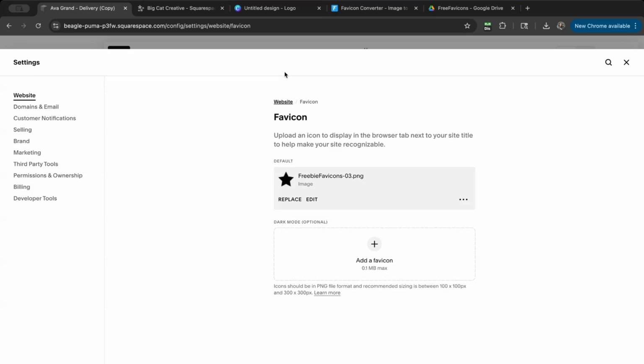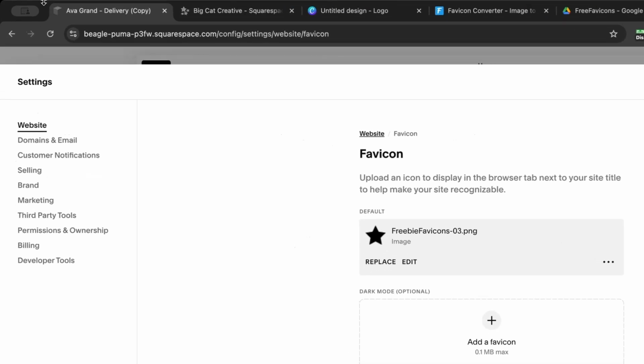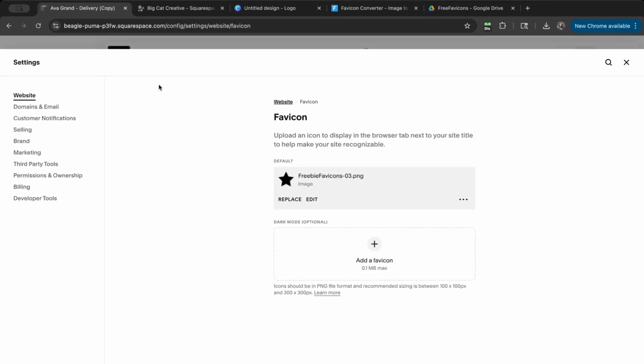So all of these favicons are going to now have to stand out on top of a darker background. You can see that for the most part, everything that I have opened up here looks really great on the dark background as well. However, that Squarespace default icon kind of disappears a little bit. So it's just something to keep in mind that if you have a favicon that is darker by nature, like this black box, or if you have a favicon that's really thin or delicate or just a little bit trickier to read, you're going to probably want to consider creating a dark mode appropriate version of your favicon.